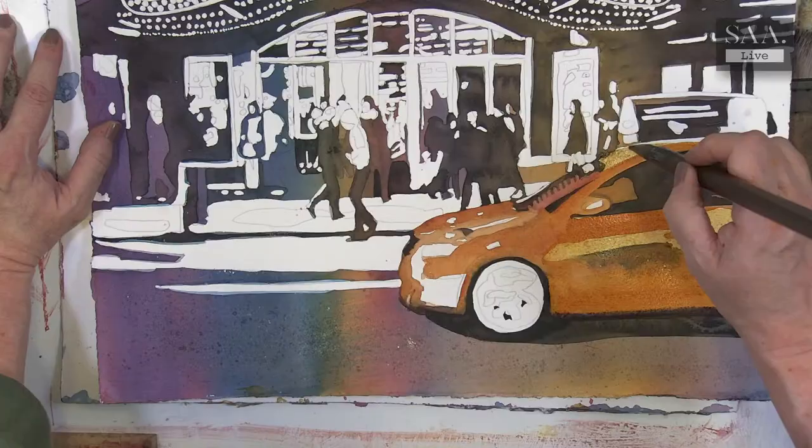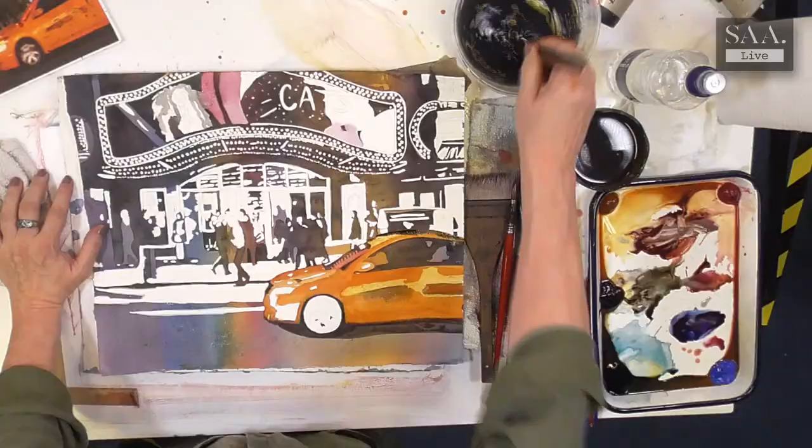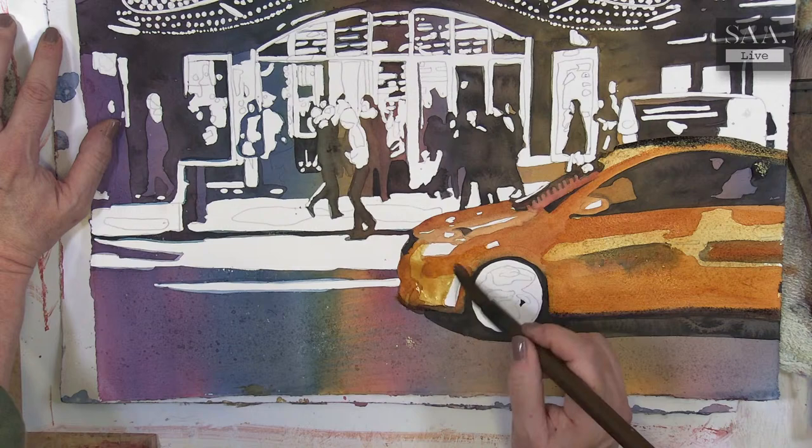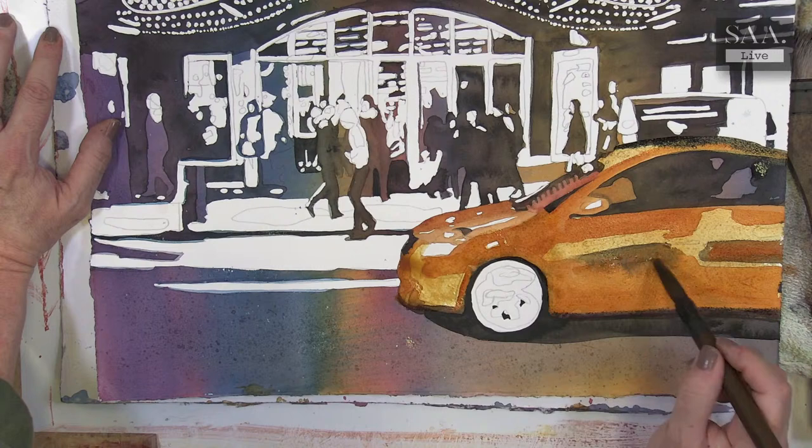And there's this dark part right under that little signage that's at the top of the cab. The bubbles. Okay, so we're avoiding everything. We're just avoiding the headlight. And leave a couple white shiny marks in your cab. It doesn't matter where. Nobody's going to know but you where they were.